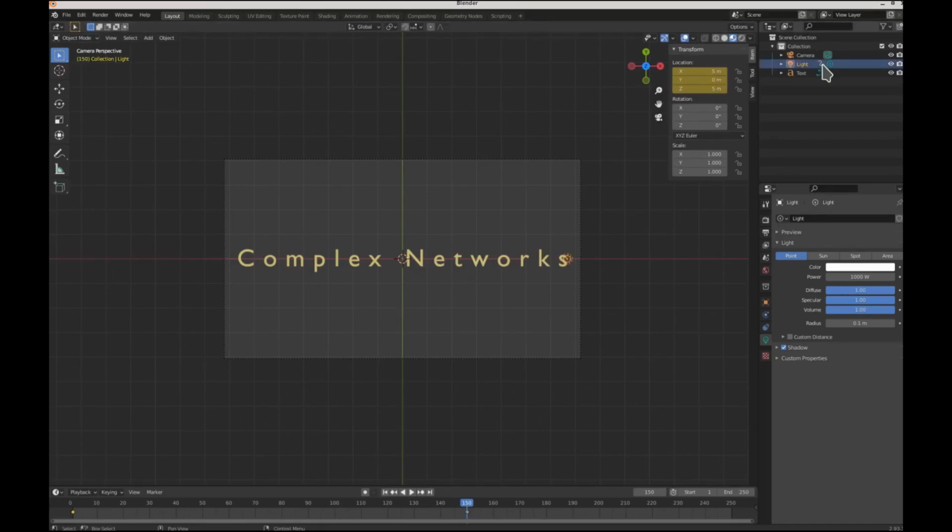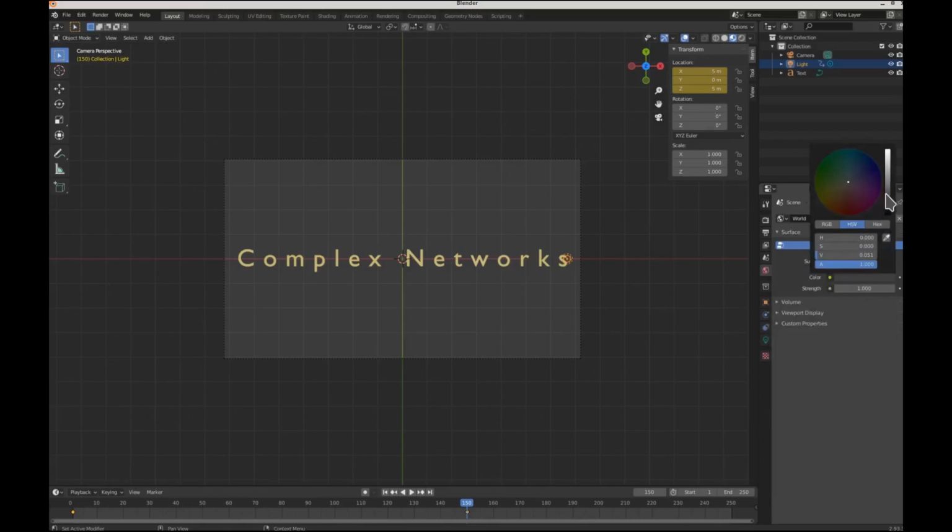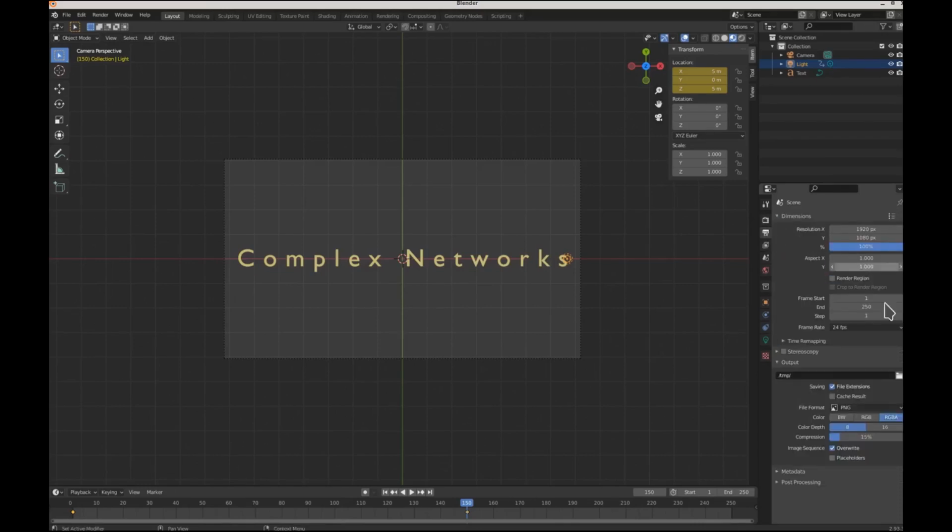Now we have to render this image. In order to set the background black, click background. Then select the color. I want the background to be black. Then the frame rate we can select here, 24 frames per second.